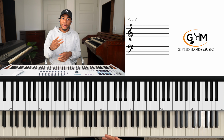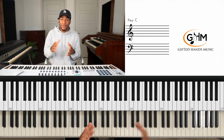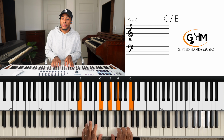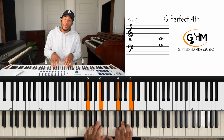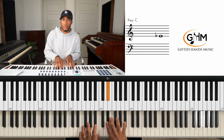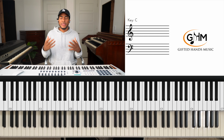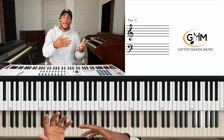Way number 2. Way number 3 is going to be chord progression recognition. So that's building on top of chord quality recognition and being able to tell, all right, we have multiple chords in a series. What's going on with these chords? How are they related? Or how are they related to a major key or a minor key, right? So maybe we hear 2, 3, 4 flat, 5 and 1/5, whatever the chord progression is, right? Being able to hear the chords, and being able to tell, okay, we're in this specific key, and in this key they're playing the 2 to the 3 to the 4 to the flat 5 to the 5, whatever it may be, right?